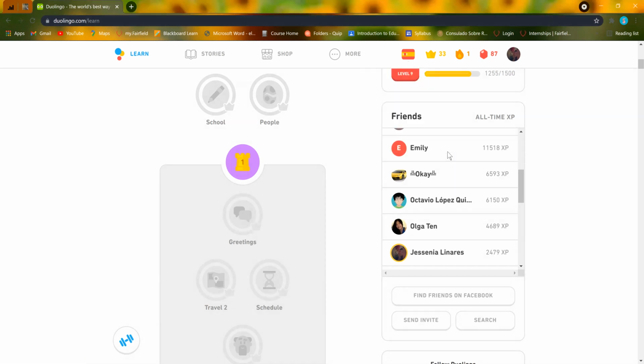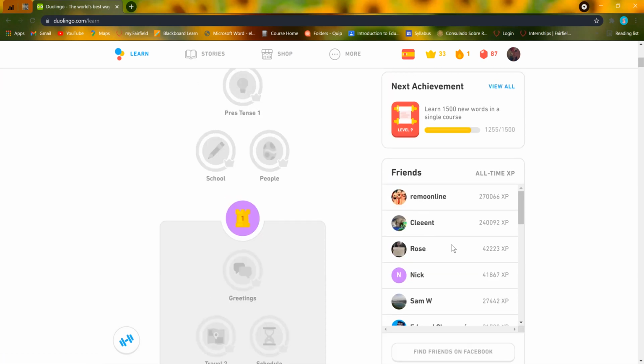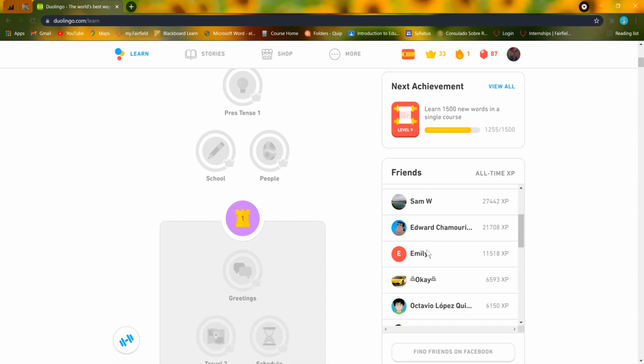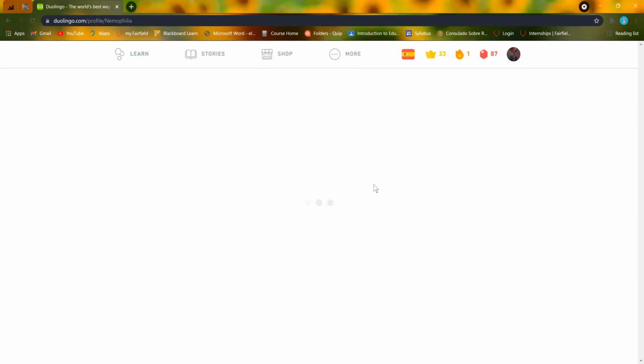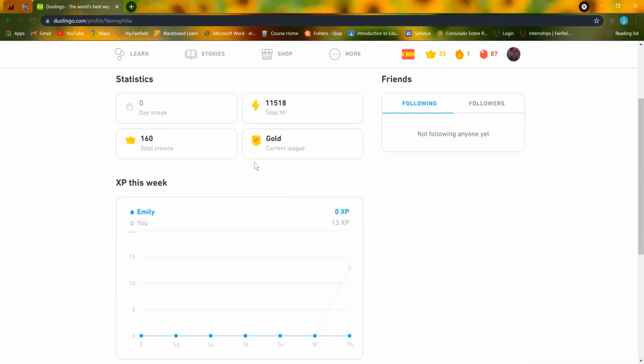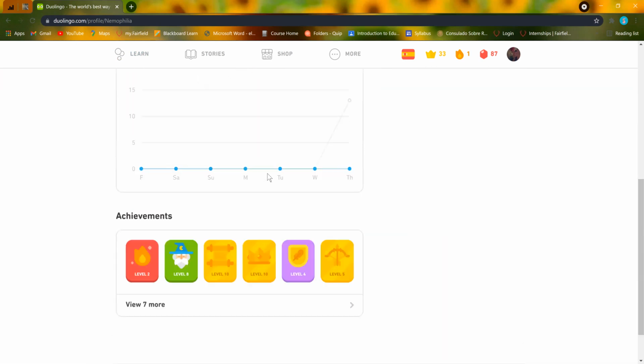You can keep track of their scores and activity if you click on one of them. Let's say Emily. You're taken to her profile, you see the stats, and then you see how active the person was.